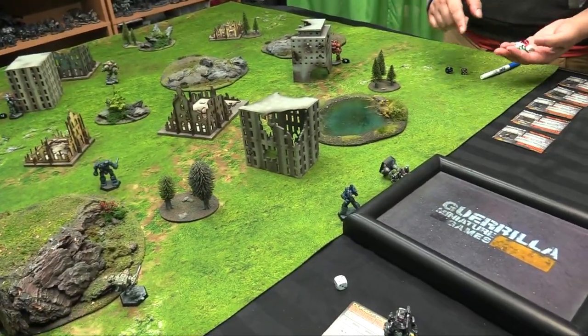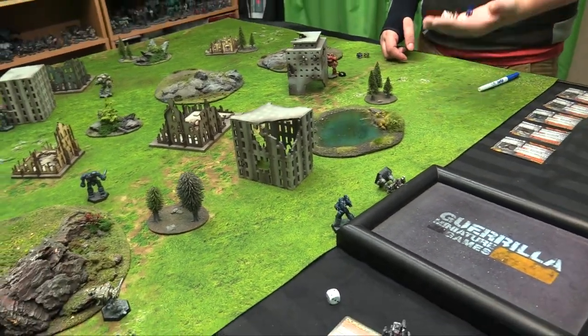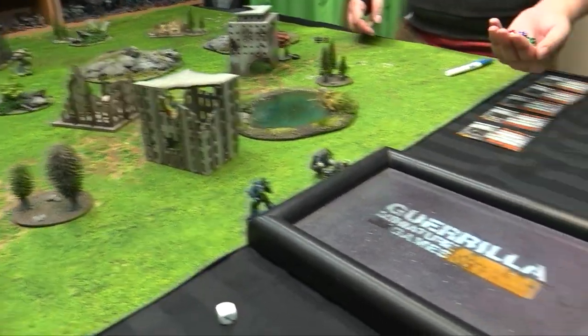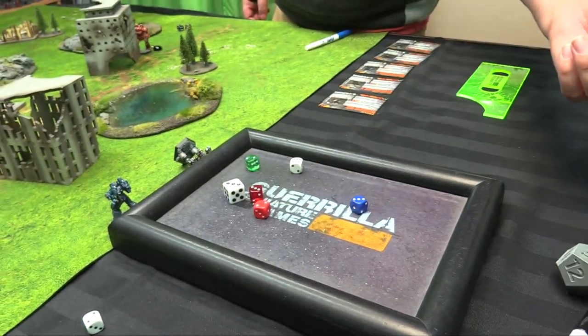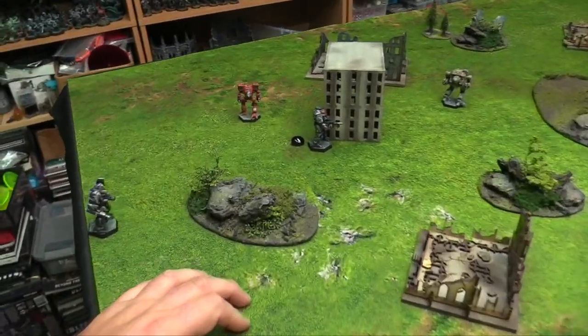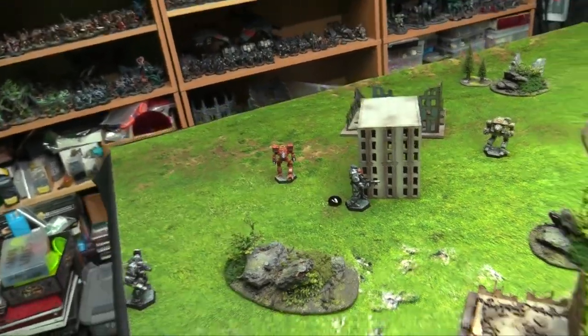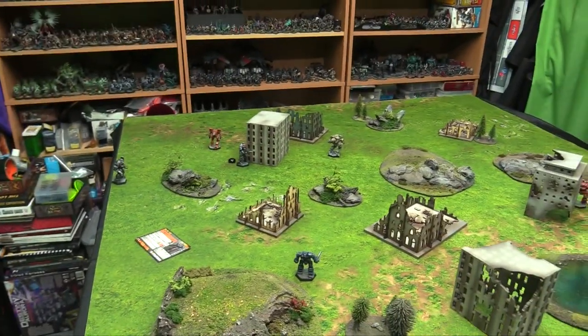Clay's going to go. He's going to shoot him as well. 4, 5, 6, 7, 8, 7 because he didn't move. 7s. 1. No point left. Timberwolf's going to go. Shoot that guy in the back. Battlemaster, 0 range. So it's just 3s on 7 shots. Do it.